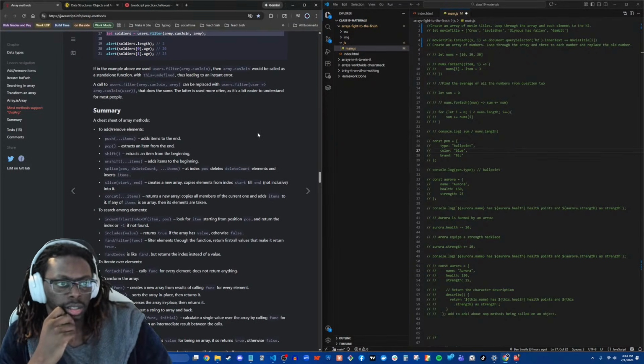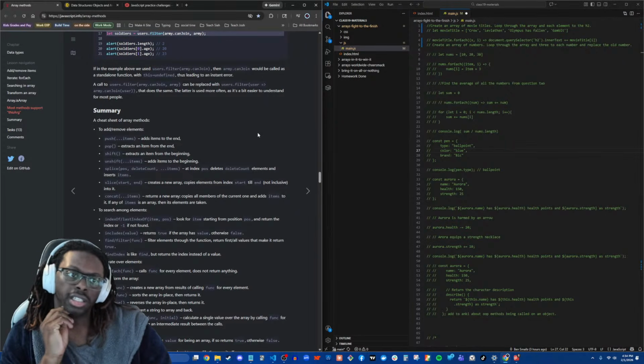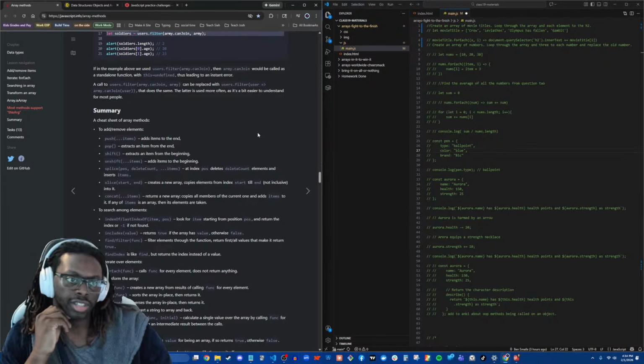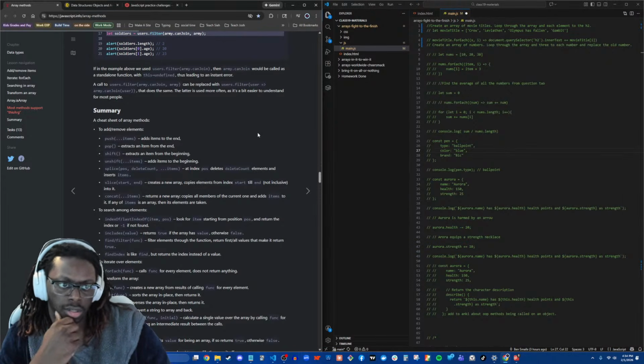If in the example above we used users.filter(army.canJoin), then army.canJoin will be called as a standalone function with this equal to undefined, thus leading to an instant error. A call to users.filter(army.canJoin) can be replaced with users.filter(user => army.canJoin(user)).